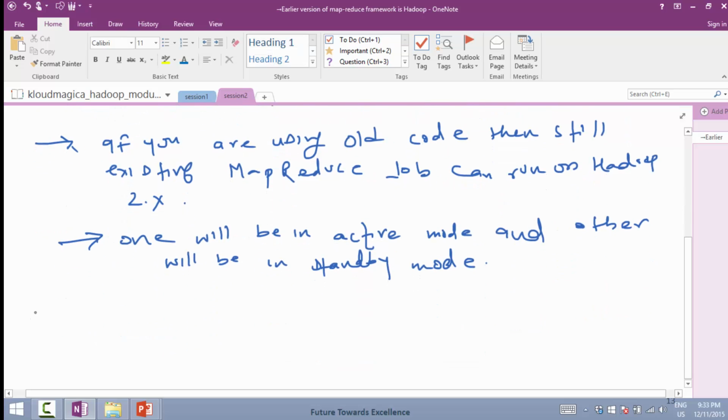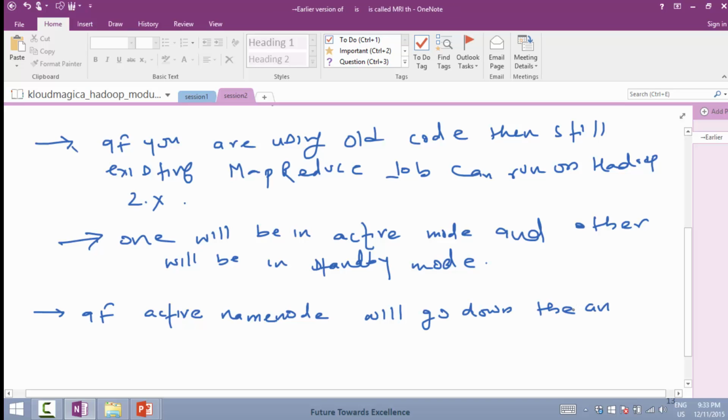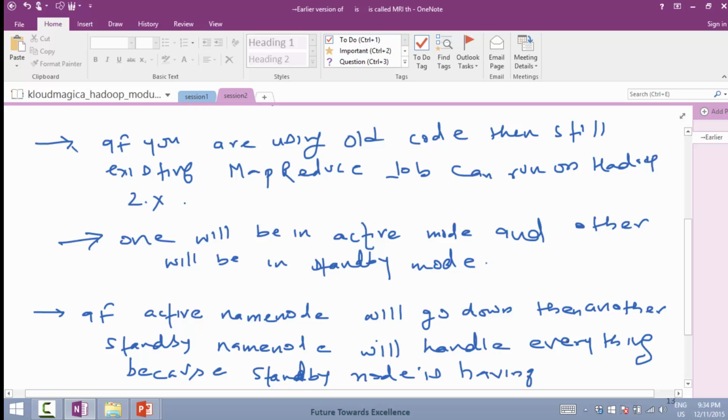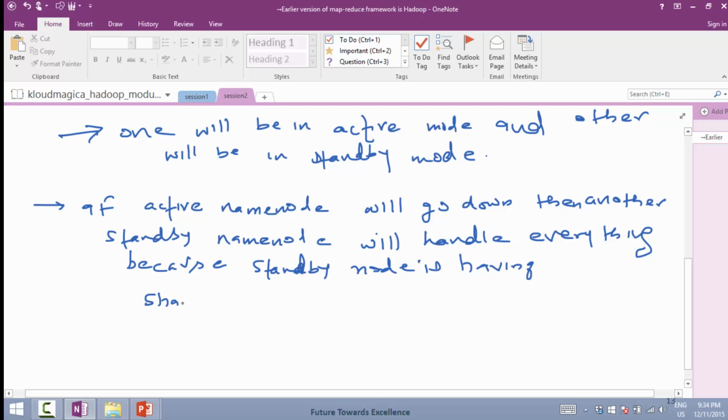So if the active name node goes down, then the standby name node will handle everything, because the standby node has the shared edit logs.